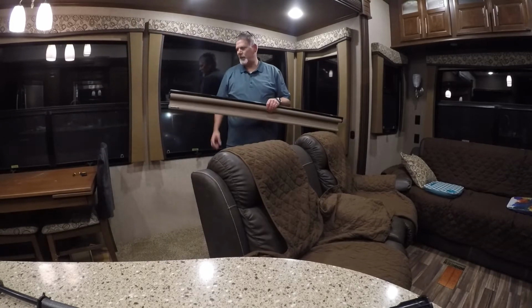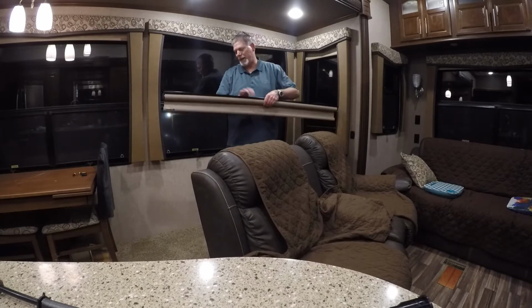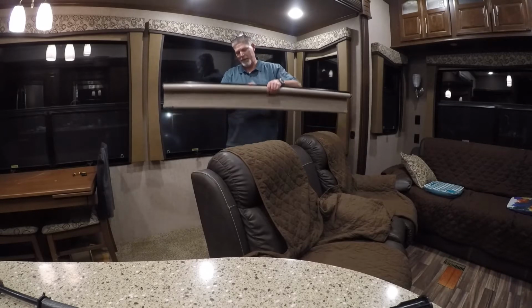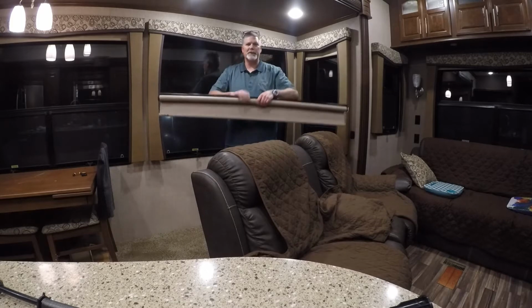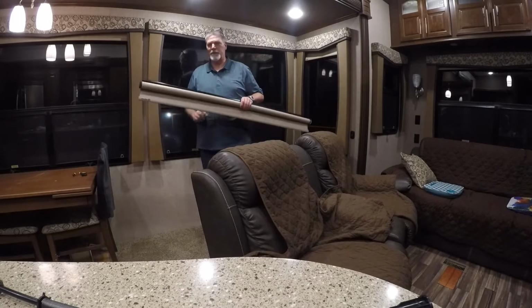When I found it down here, the tacky part of this was still good, so I tacked it back on there, rolled it back up. But when I roll it down in a minute, you'll notice it's kind of wrinkled. So that may be another video, how we get the wrinkles out. We'll see how that works. But let's get this fixed first.